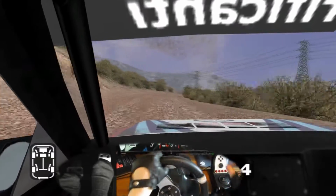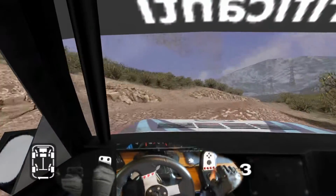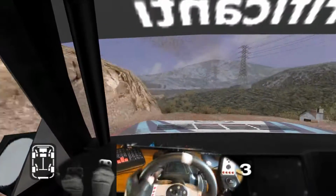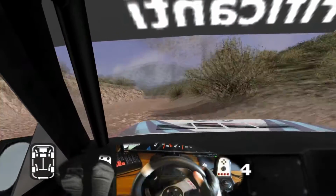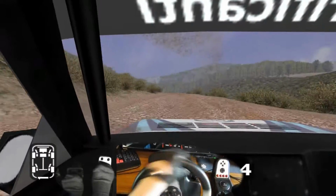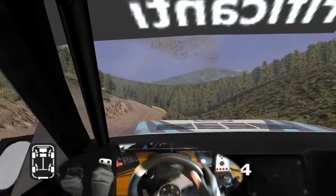33 left. Into 6 right over crest, into 4 left over crest. Into 6 right and long 5 left. Into 5 left. And care, 6 right over bump, stay out, into jump and 4 left.